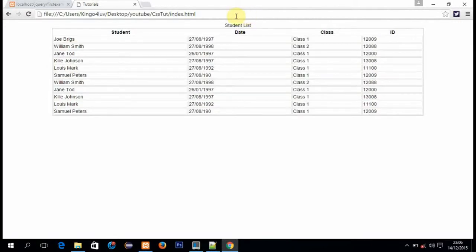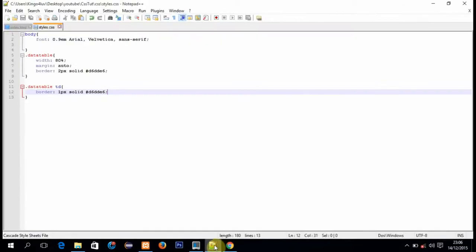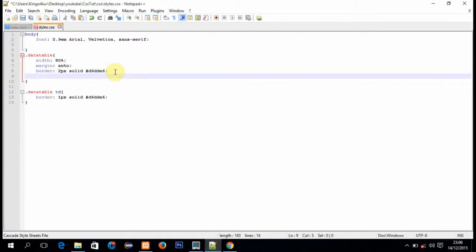Now you've seen this. Now let's try to collapse one of the borders. Let's try to collapse border. Alright, let's check that.